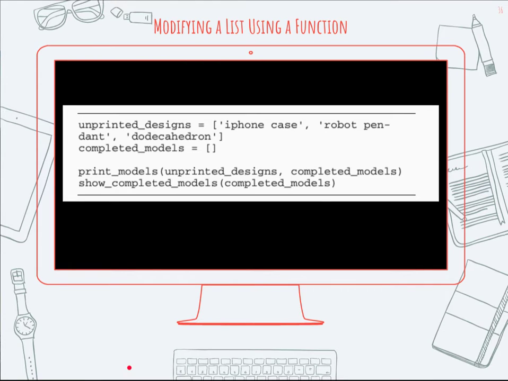This program has the same output as the version without functions, but the code is much more organized. The code that does most of the work has been moved to two separate functions, which makes the main part of the program easier to understand. Look at the body of the program to see how much easier it is to understand what the program is doing. And here's the body of the program.